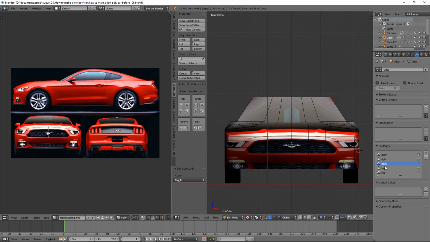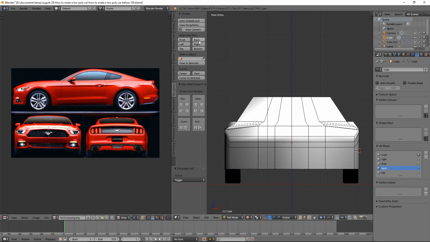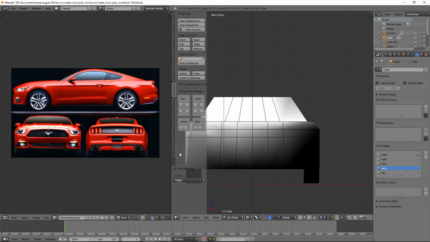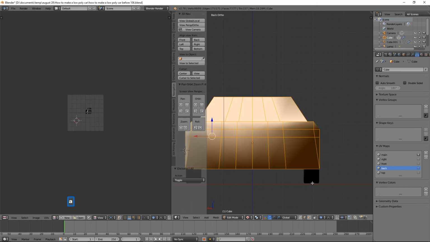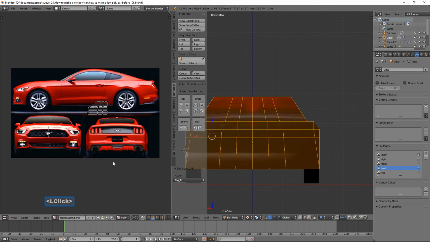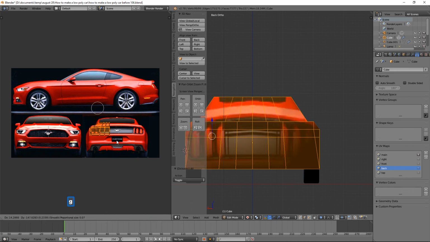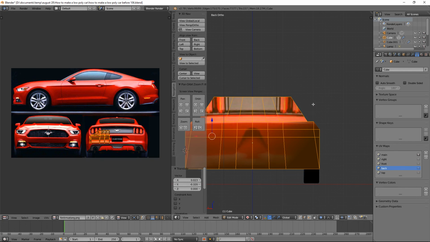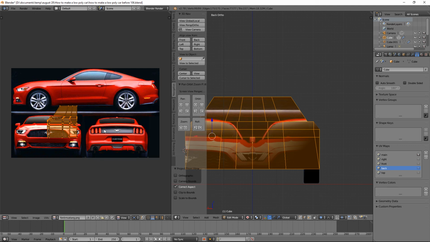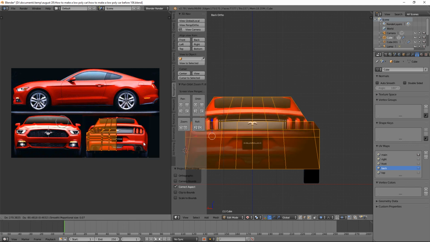Now what we're going to do is click back to go to the back view. We're going to press A to select the back. We'll then click here and select our reference image. We'll hover here, press A, press G to move this down. I'm going to come back over here. I'm going to press U and then select project from view. I'm going to press G. I'm going to press O to turn off proportional editing.